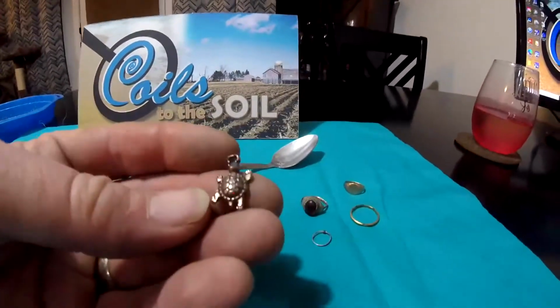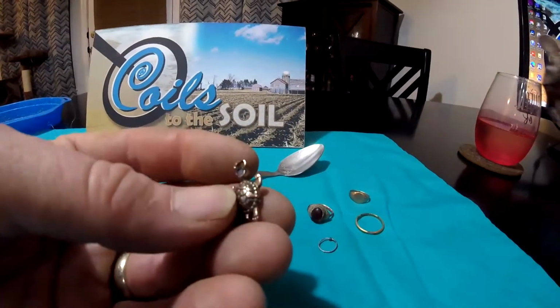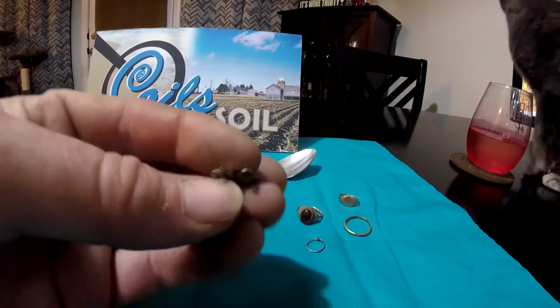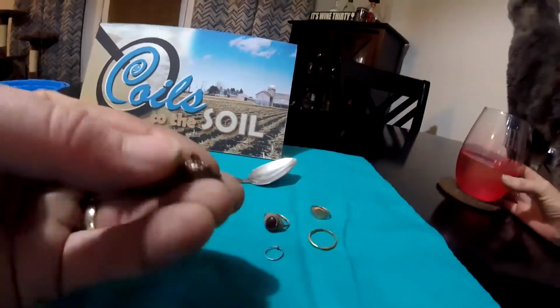I think he's copper with a plating on him, but I found quite a few turtles at that beach. Right? Charm thing. It's like people that go to the beach really like turtles.